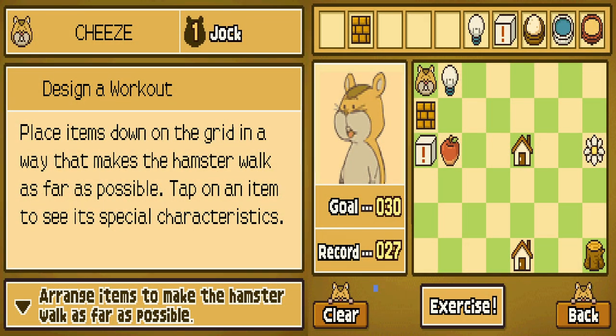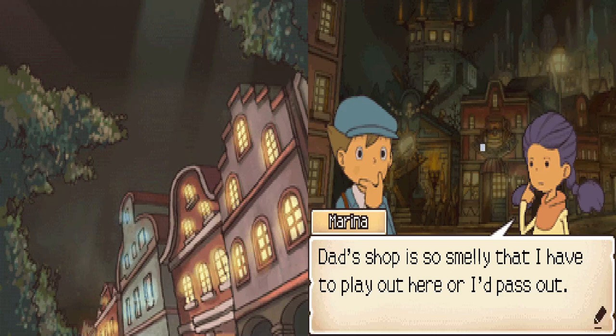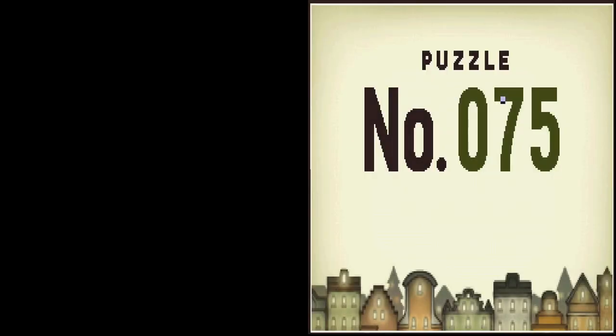Actually, I just checked my stuff. No, it's not. I'm lying. There's one more apple. But luckily, the puzzle is literally right outside the shop, so lucky for me. We talked to Marina. Oh, and she's the daughter of old boy in there. All right, let's see here.